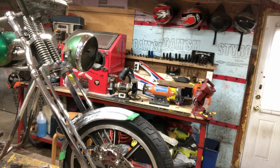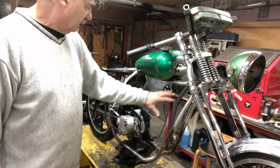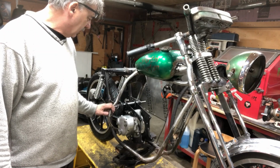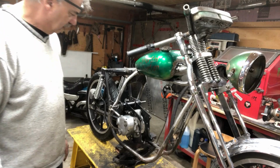Yeah, when I get the motor in here and I get this all set up right with the Z plates, I can work on the jockey shift here too.